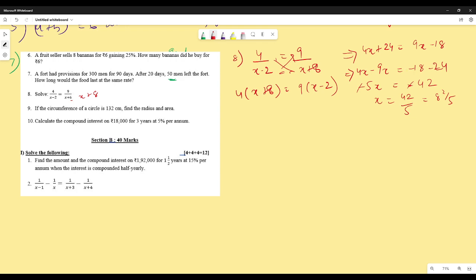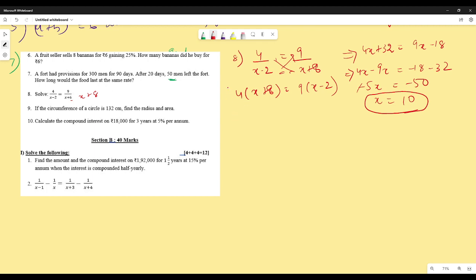So let me erase this part. This will remain the same. So if this is x plus 8, this becomes 32. So this becomes minus 18 minus 32. This becomes minus 50, and you are done with x equals 10. So this should be your answer. I'm sorry, I had the question paper in which the corrections have not been made. So that is why there is an error over here.